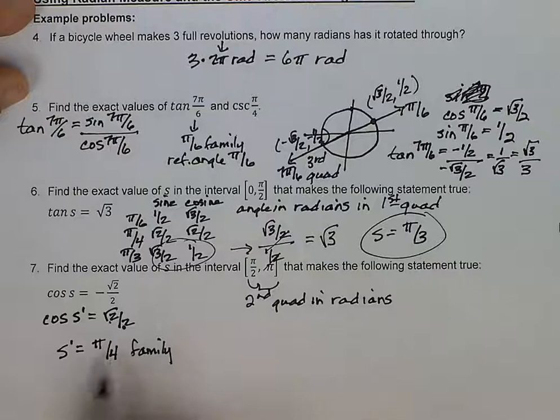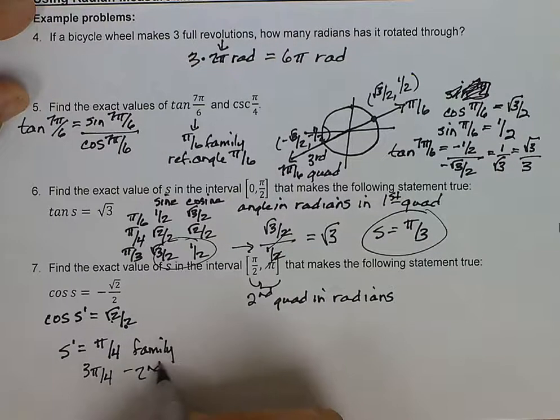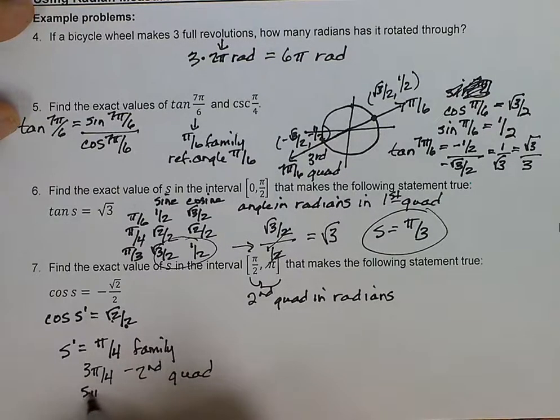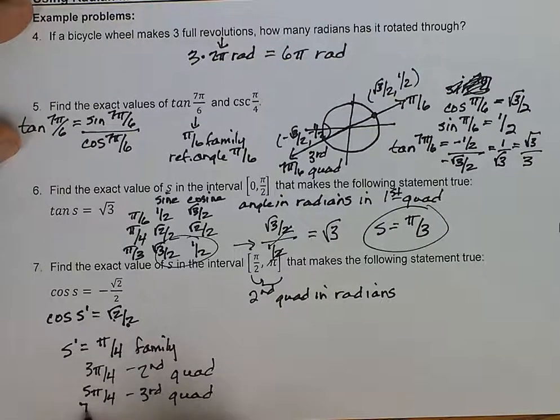and really all we have to do is go around, if we go from 0 to 2 pi and pick out all the ones of these that don't reduce, that'll give us our entire pi over 4 family. So pi over 4 is in the first quadrant. If we go up to the next one that doesn't reduce, that would be 3 pi over 4. That's in the second quadrant. The next one that wouldn't reduce as a fraction would be 5 pi over 4. That's in the third quadrant. And the last one we would get to that wouldn't reduce before we get to 2 pi would be 7 pi over 4. That's in the fourth quadrant.